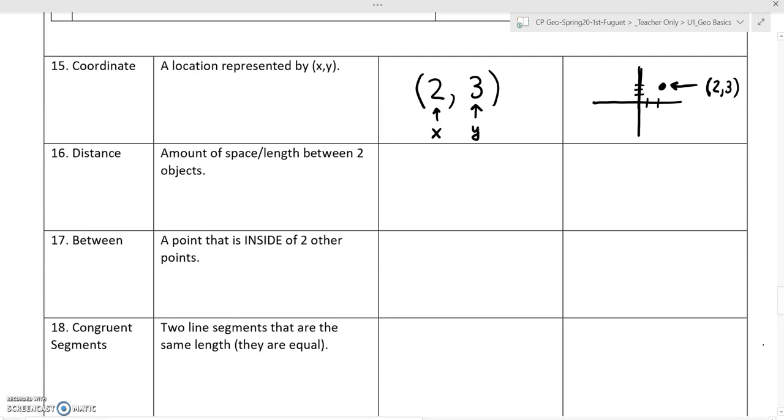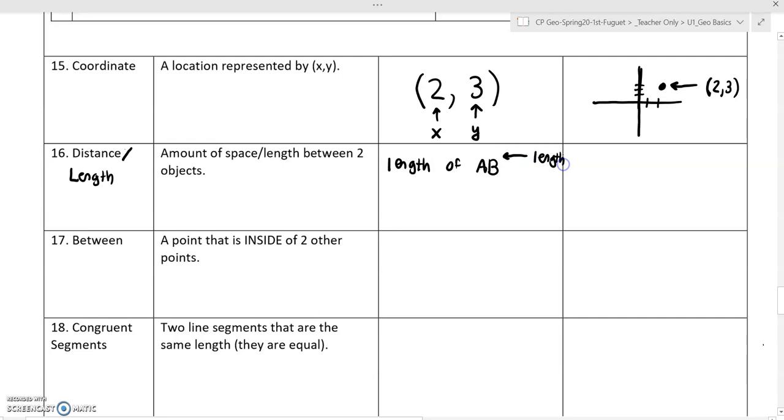Moving in that same category here, we're going to talk about distance, which can also be called length. That's the amount of space between 2 objects. And when you see that distance, sometimes you're going to see the notation here. What is the length of AB, for example? Well, AB, notice that there is no segment symbol listed above there. When there's no segment symbol above there, they're not talking about the actual shape. They're talking about its length.